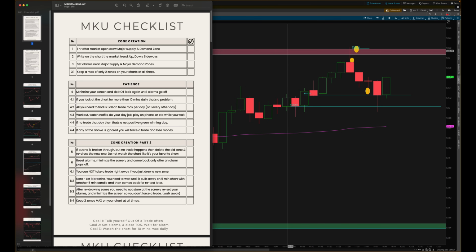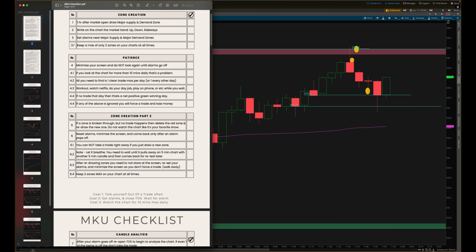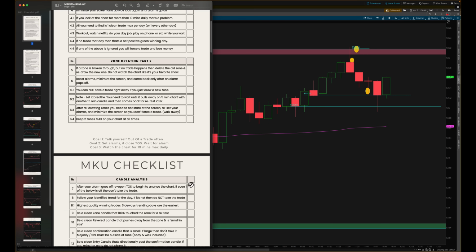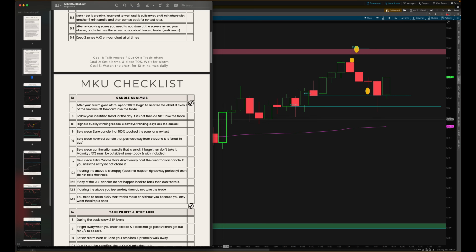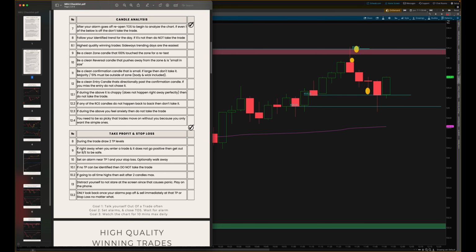Think about it. We drew a line and a rectangle. That's zone creation. We went through the patience piece, which is all psychology. Zone recreation is basically what it should be drawn, which is, again, a line and a rectangle. Then walk away, going through psychology, candle analysis. The concept of the strategy is literally draw a line, a rectangle, wait for the candles, which is the RCE stuff, and then sell when it gets to one of the two spots. That's basically it. But somehow all of this analysis is tied into trader psychology, because that's the core of all of it.